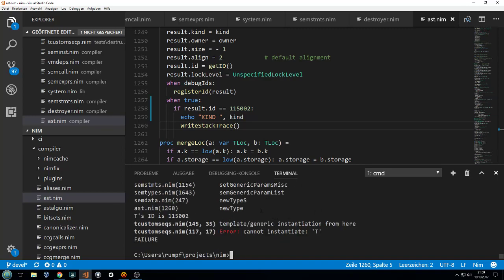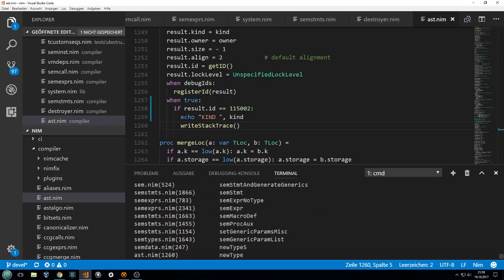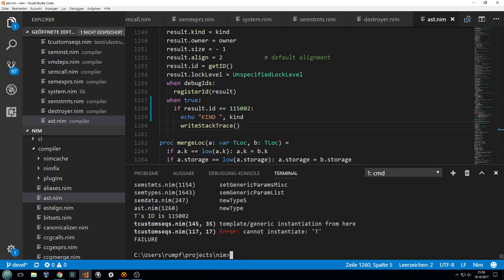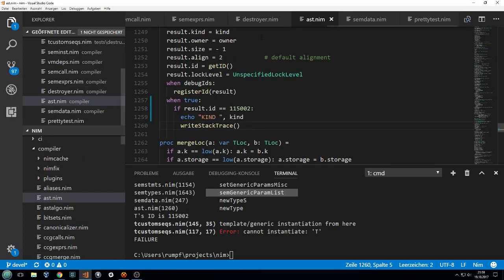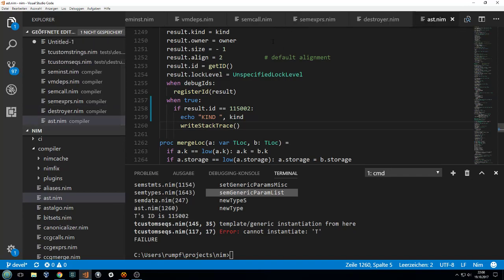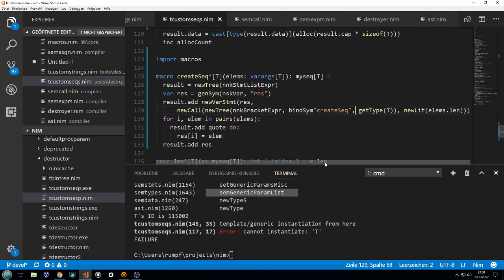And actually it's created here in this semGenericParamList, so it's processing a parameter list of generic types. Too many open files. Eventually I'll find my file here.